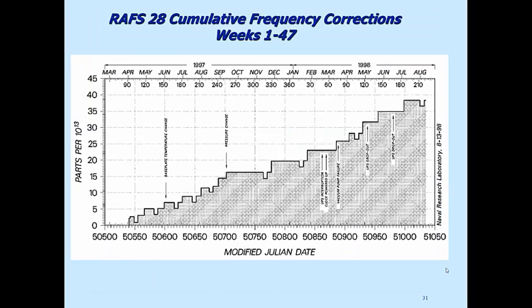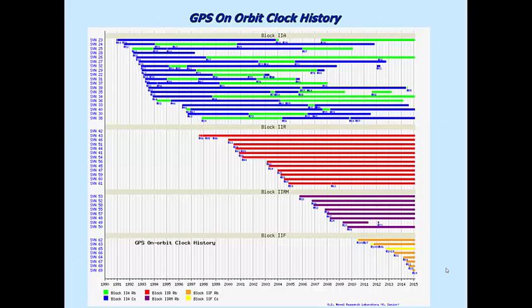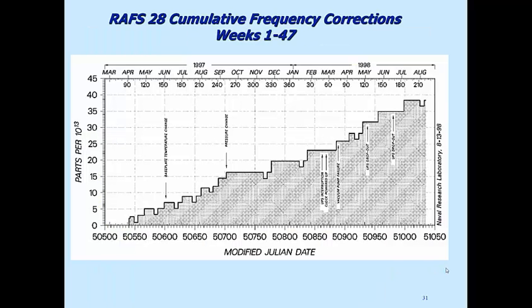The GPS clocks that we did life tests on, serial number 28 in particular, showed frequency steps. And in fact, early on in the thing, you can see they had a very particular rhythm to them. You could almost guess when one was going to happen, do up and down and back up again. As time went on, that changed a little bit along in here, but they stayed on. That's been true of virtually every rubidium clock GPS has had. The number of frequency steps, the size of them, the character of them has changed over the years, but all of them have had some at one level or another.